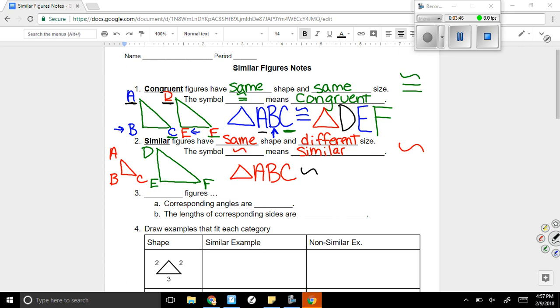Now I got to make sure that I put them in the same order. So again, triangle, I looked for A first because that's what I listed first. I see that D is in the same spot. Now I'm going to look for B. I see that there's E, and then F. So we named them pretty much the same way. The only difference is the symbol that we use there. All right, so make sure that you have that because when I scroll down, you will not be able to see it.